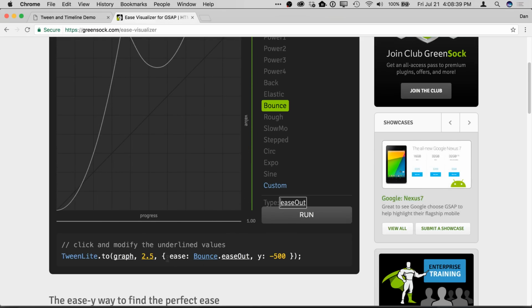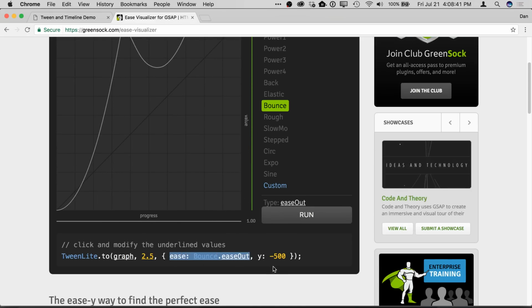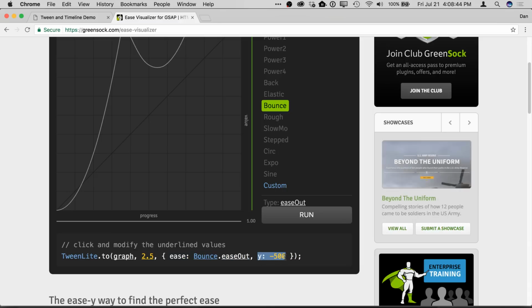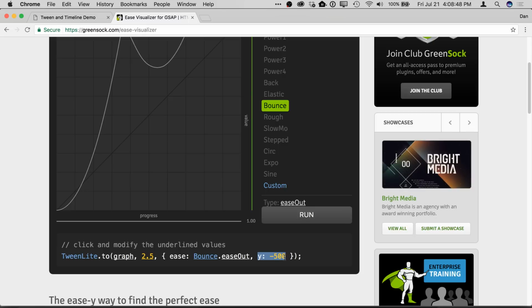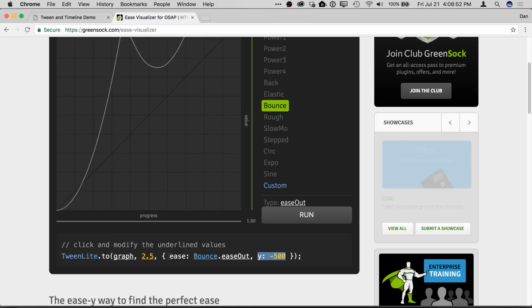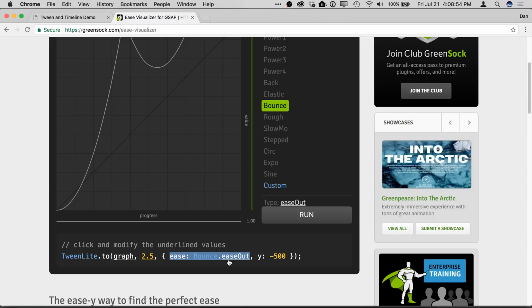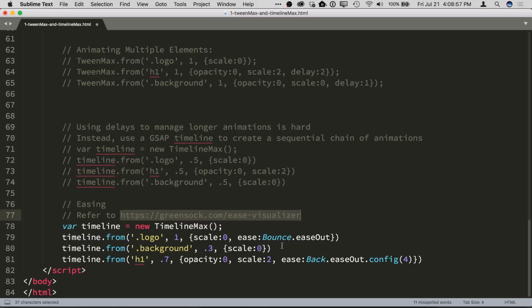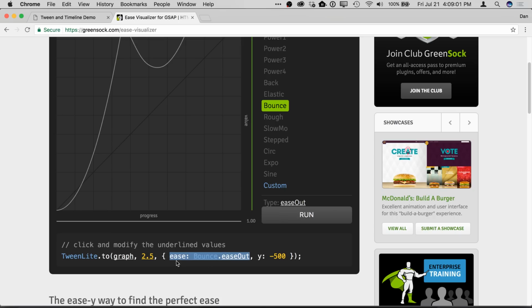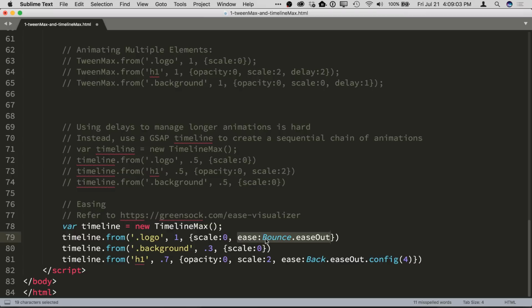Here we go. This gives you the little bit of code. In this case, they're just giving you an example that they're just moving it vertically because you've got X and Y. Y change would be moving it vertically. An X change would be moving it horizontally. So this ease right here, you could just copy that in and paste it here as another variable. So that's exactly the same code. I literally just copied that and pasted it into here.